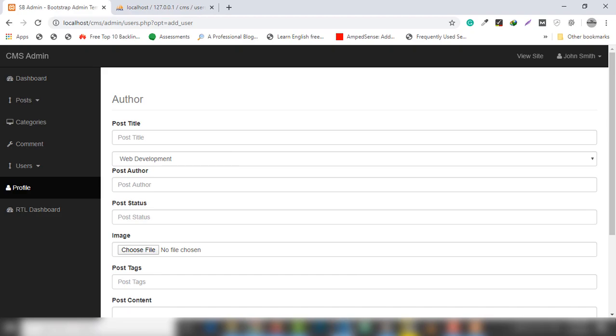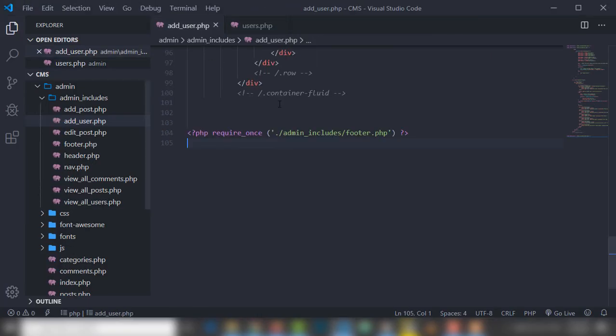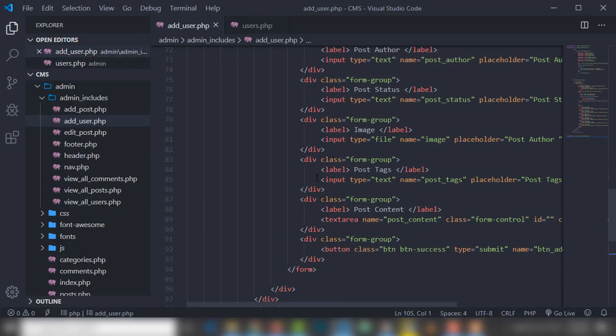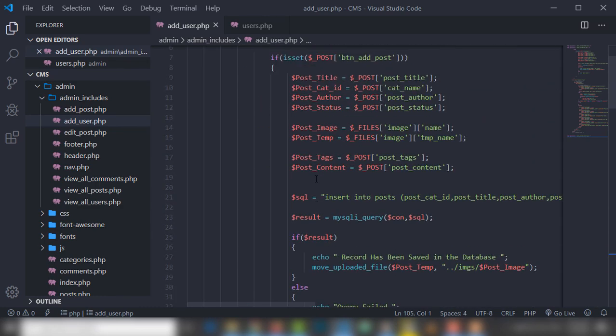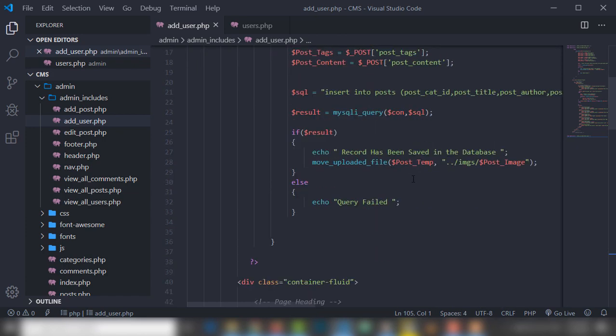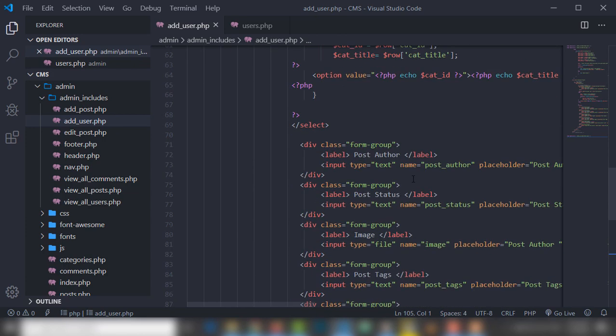Now the next thing you need to go on the add_user page, and we need to change a few things from there.